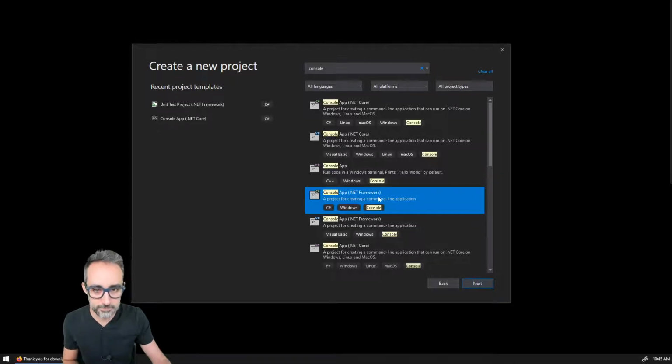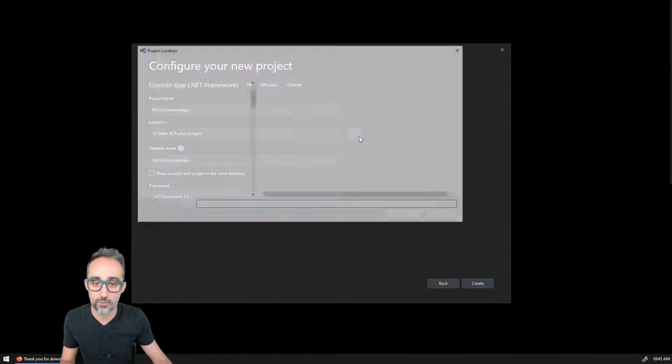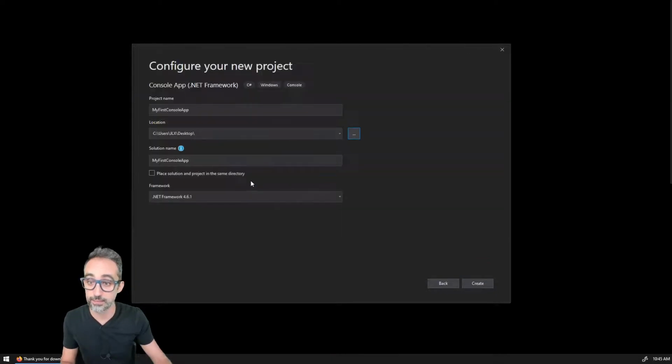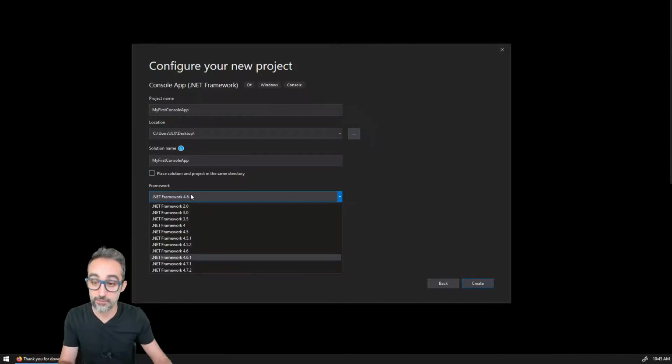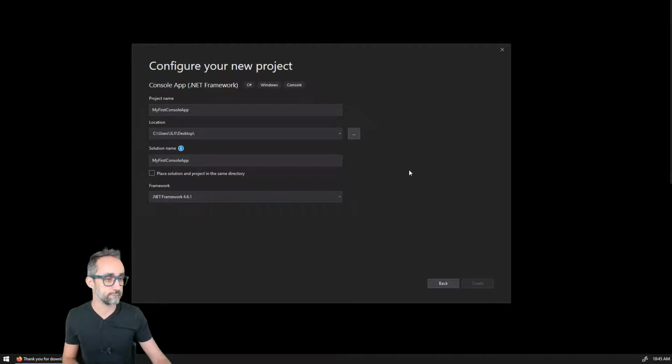All right. So I'm going to double click here, and I'm going to give it some name, for example, my first console application. I'm going to find somewhere to save these files. For example, I'm just going to drop it on my desktop, right? And then this is the name, and this will be the version of the framework that you can choose. We don't need to care about that, just choose whatever the default is. And I'm going to create.